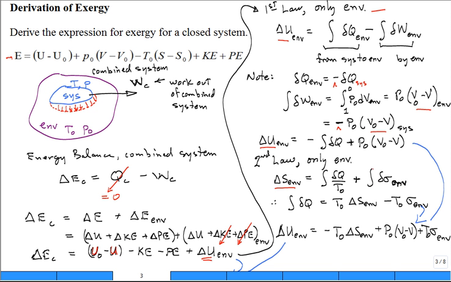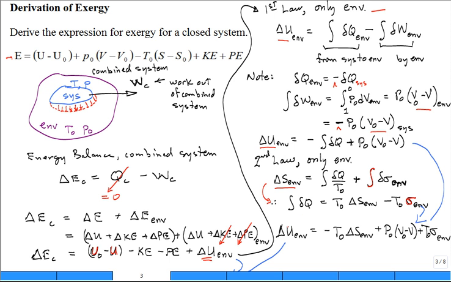Okay, well, that's kind of a fancy expression. Just turn that into sigma environment. That's the amount of entropy generation in the environment. Okay, so if you take this equation, multiply by T naught, and rearrange, you get this equation. See that? So now we have an expression for the integral of del Q.